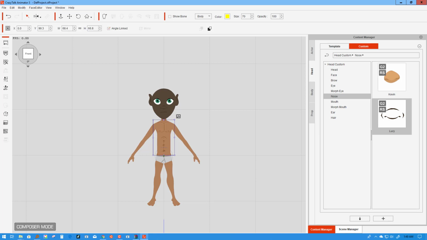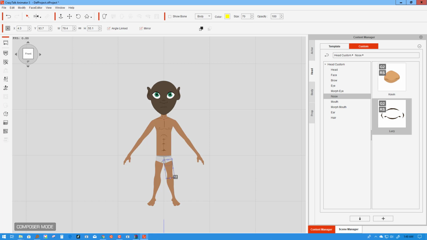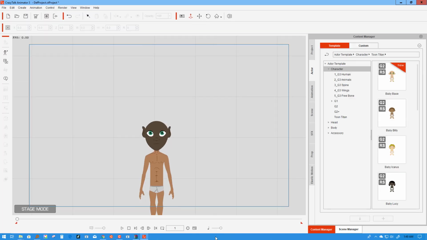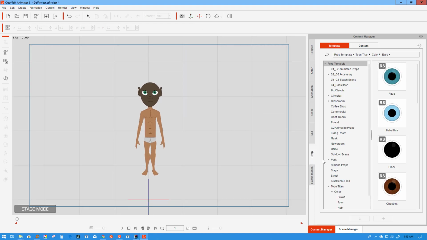Zoom out. Let's look for a nice little skin color that we can use. Let's try this nice dark one here. You know what? Let's put some pants on him.